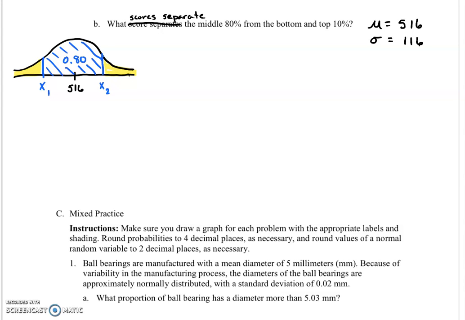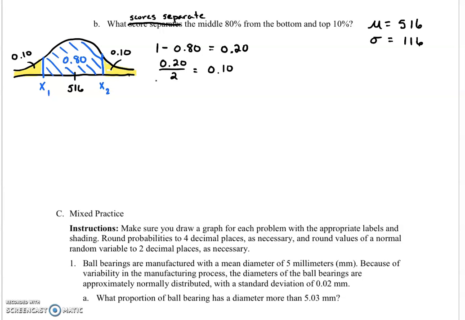So remember, the whole thing is 1, so I can do 1 minus 0.80, which gives me 0.20. So there's 0.20 left over. Now this is where the symmetry comes in. Because it's symmetrical, we need to have the same amount in each of those tails. So we take the amount that's left over and divide it by 2. So that's how we get that each of our little yellow pieces is 10%.